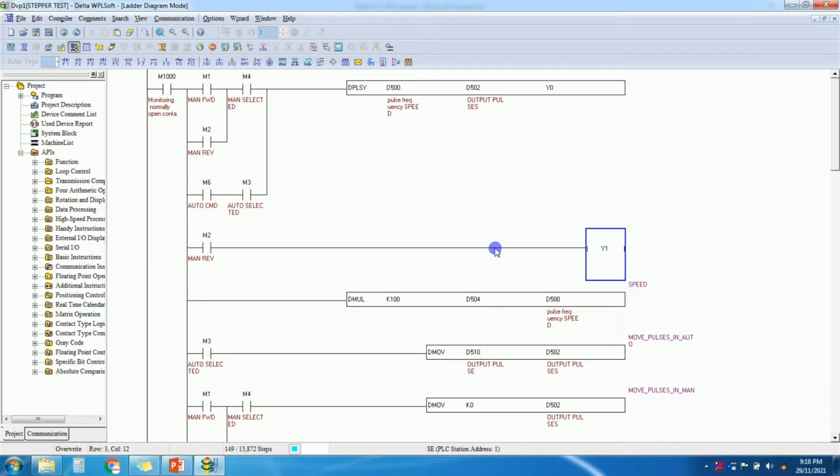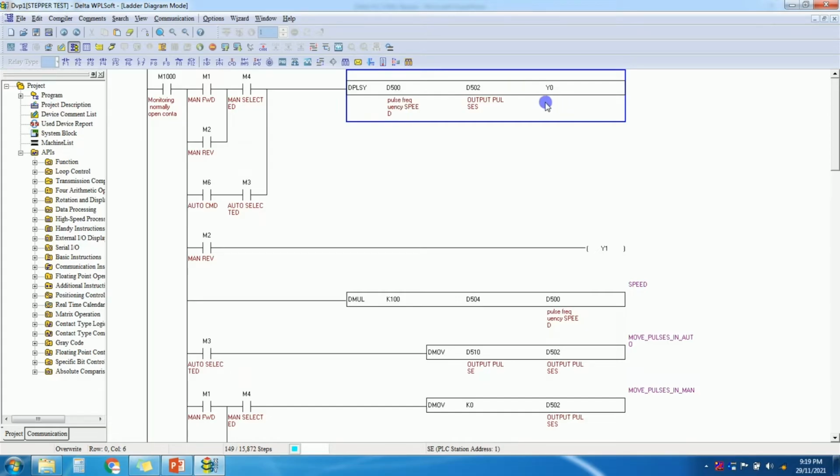In the DPLSY instruction, the first register is D500, which is actually the speed of the motor. The second register is D502, which is our output pulses, meaning whatever pulses we provide in D502, the motor will rotate based on those pulses.